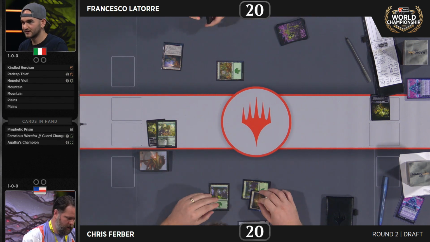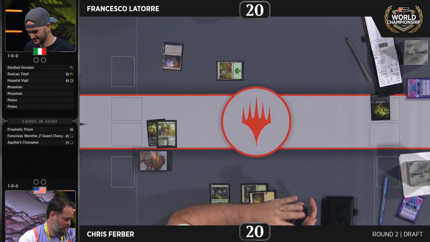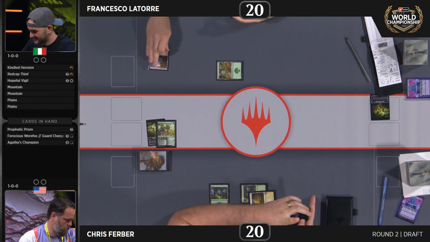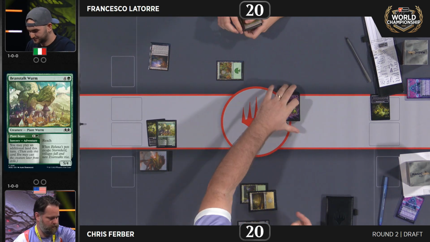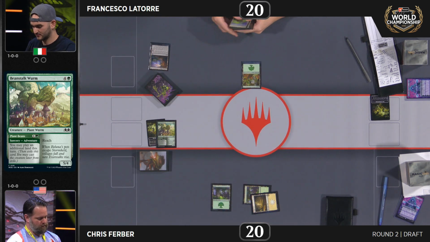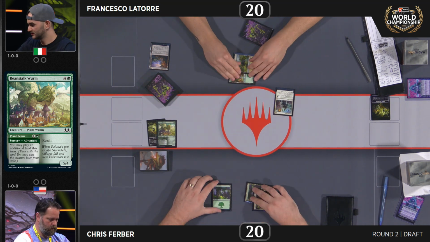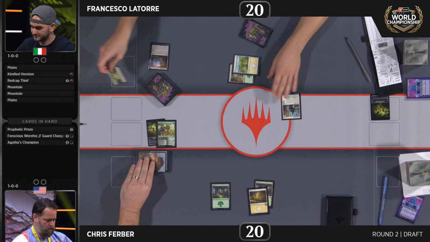I'm going to plant some beans here and get some extra lands. So Chris is getting ahead in the ramp game, as he is able to do there with the Beanstalk Wurm. Pretty good critter to get down late game, with reach, which is pretty relevant, as we've seen. Quite a lot of flyers in this format.